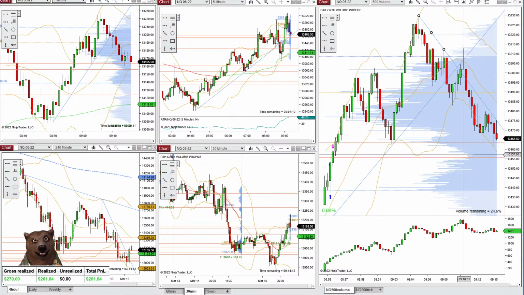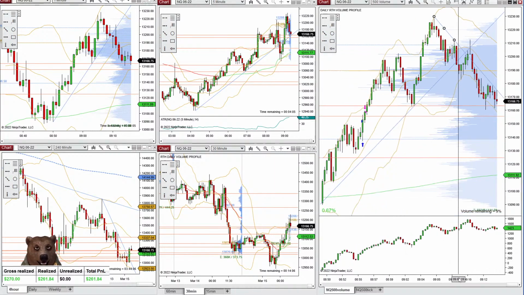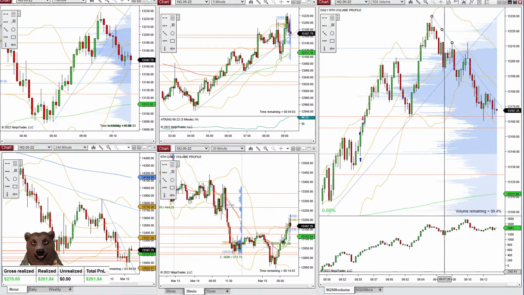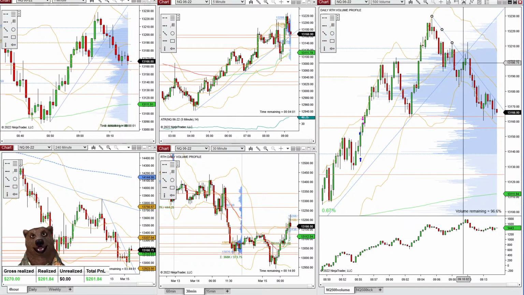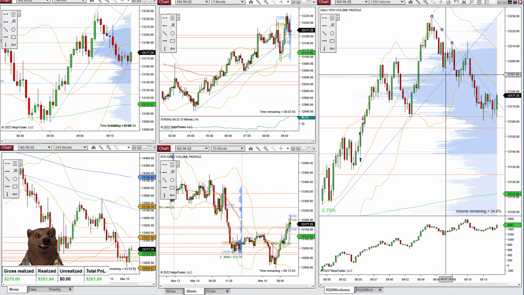Man, I really want to take a short on this break, but I just see value area low down there at 40. You'd have to get out at 40. And why am I thinking about shorting it? We're positive on the day, positive delta, above VWAP. I just have a short bias, guys. I just have a short bias.